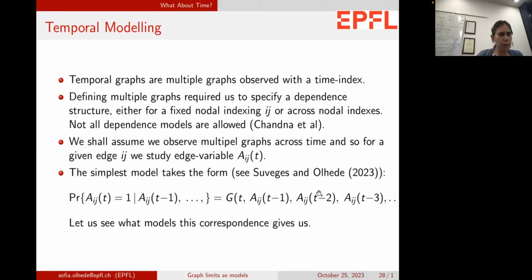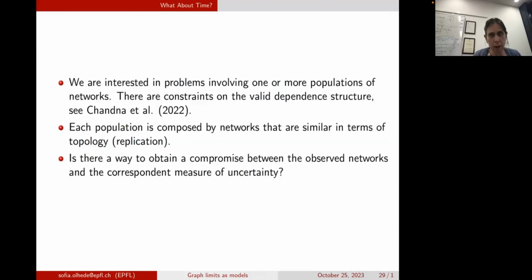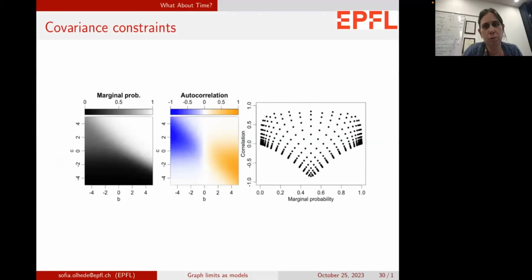You'd have to be quite careful if you get too inventive when you write down these models. This is a probability, so you do want it to lie between 0 and 1. What else do we want to capture? I'm just going to show you a little bit how the constraints come in. We do want to capture networks over time that have similar properties, and that's why it's natural to assume stationarity of the edges. You really want a balance between how much structure you capture in the mean versus how much gets caught in the covariance. Just to show you where these constraints come in, you have to start to worry about specifying valid means, but also having a constraint on what covariances you're allowed to posit.